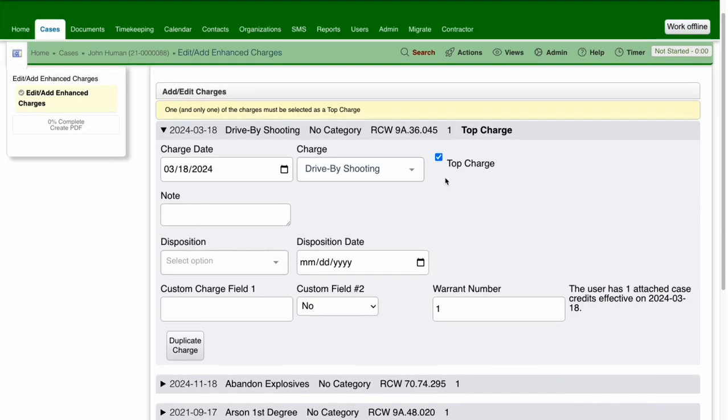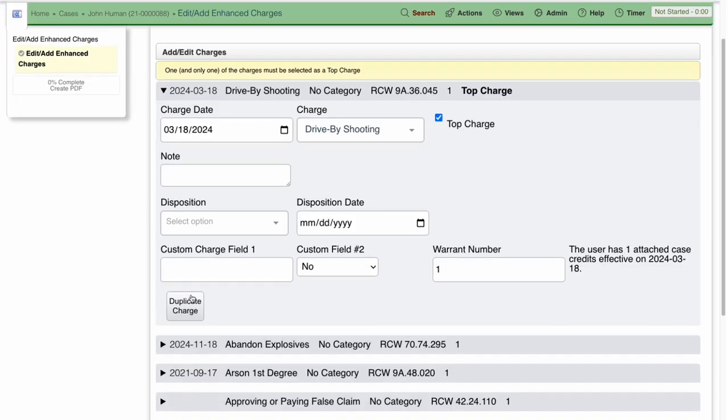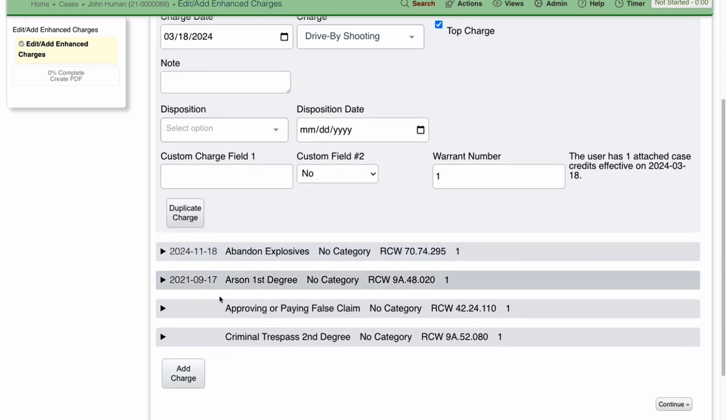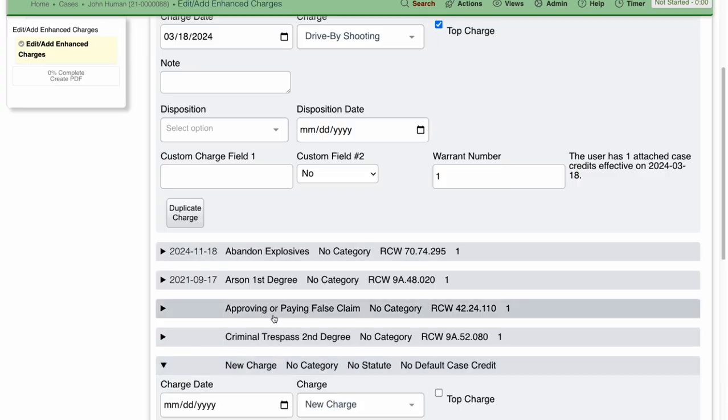And you can see that there's a lot of different fields here, including things like the credits, which we'll talk about next. But this block basically allows me to do things like duplicate a charge. If I want to quickly add additional charges that are exactly the same without having to rekey those, I can add a brand new charge down here if I wanted to add an additional charge to this particular form.